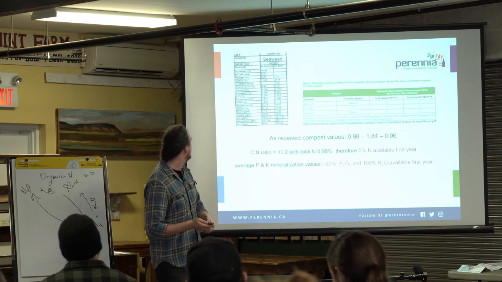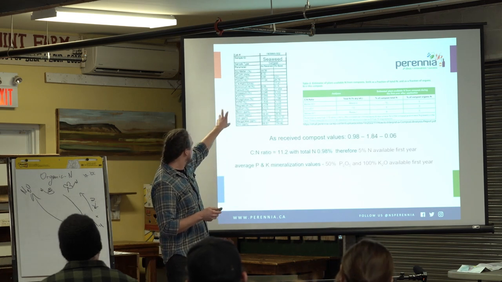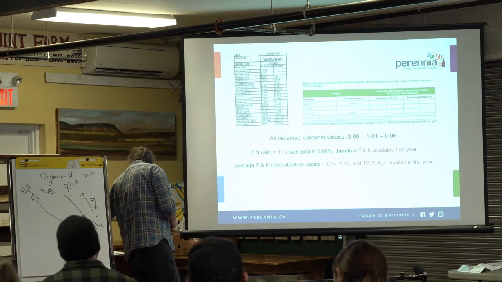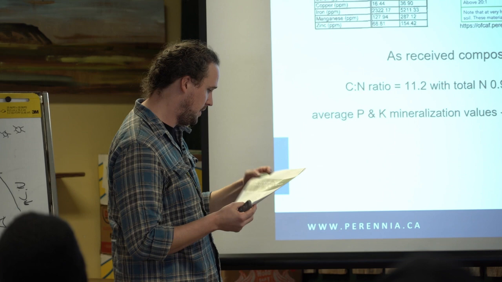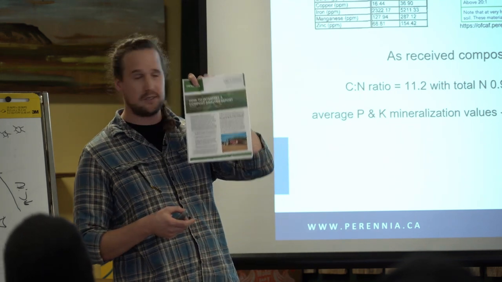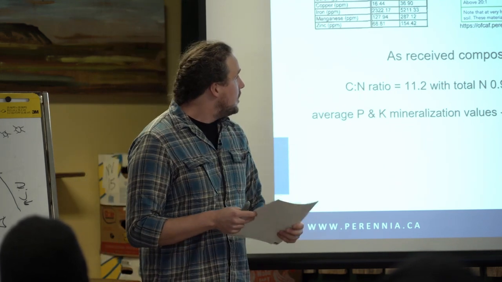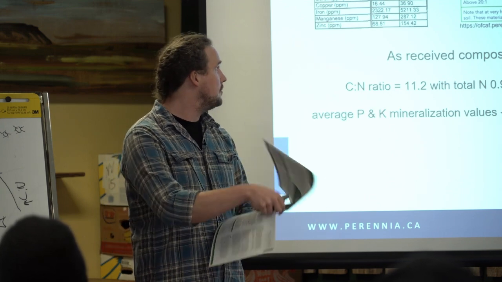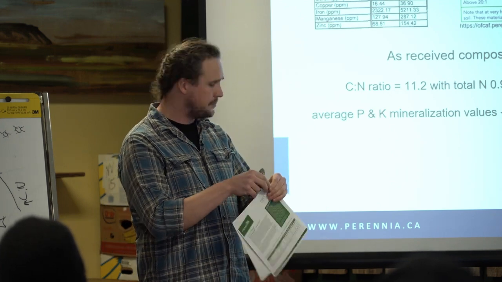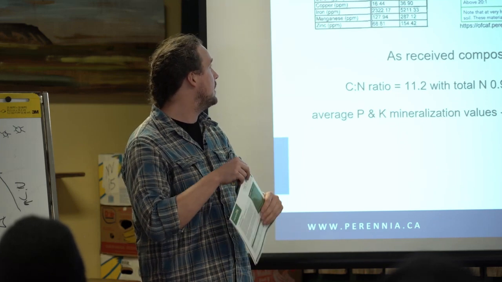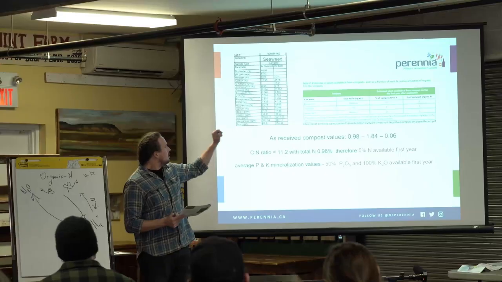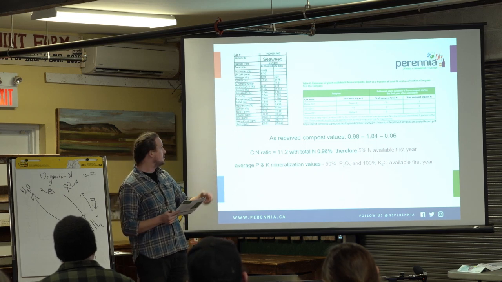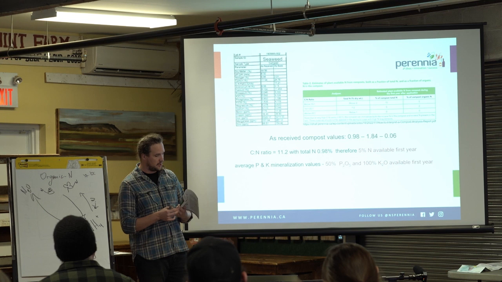So I just have the compost analysis up at the top left again. And on the right here, this table is from the how to interpret a compost analysis. As I said, not all of your nitrogen is available in the first year. It has to be mineralized. So this table outlines what is the carbon to nitrogen ratio of your compost and what is the total nitrogen percentage in your compost.